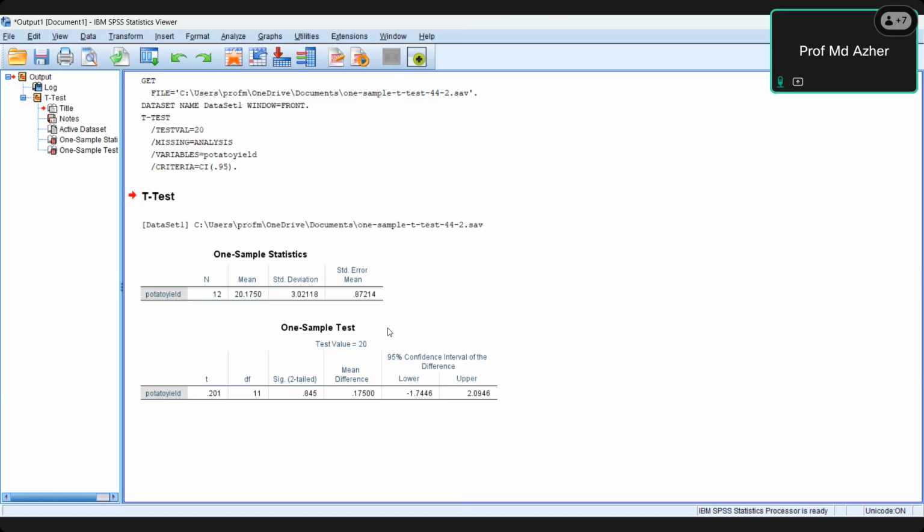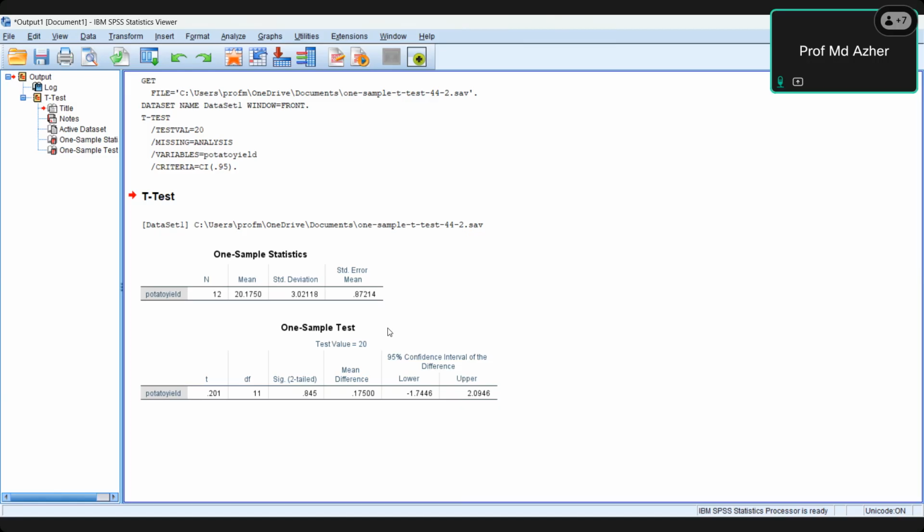So now we observe that the same example that we did, because of SPSS, became so easy. The same example we had done manually also in the recorded lecture number 44.